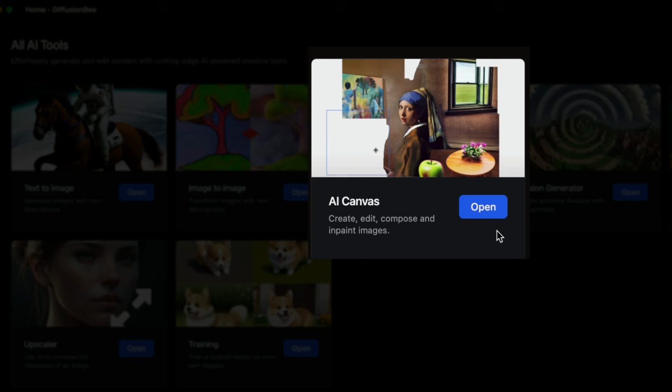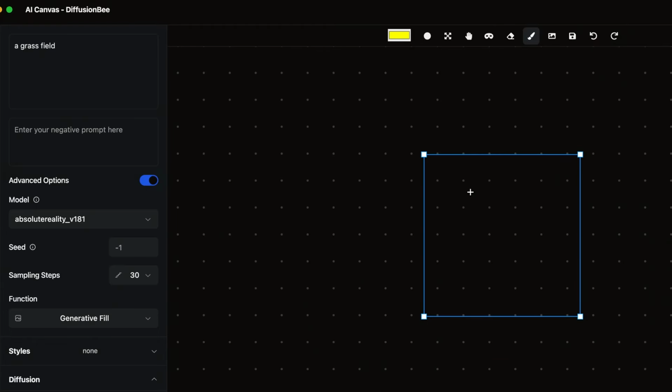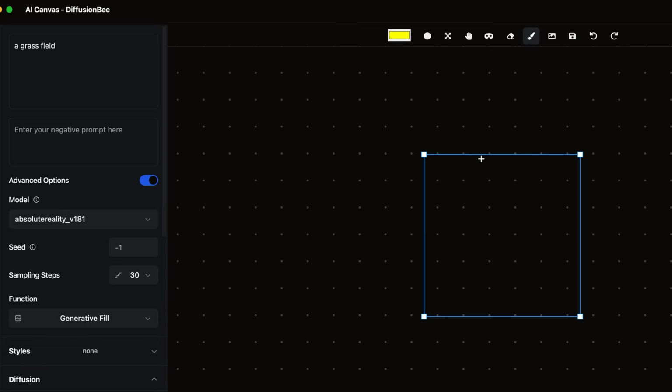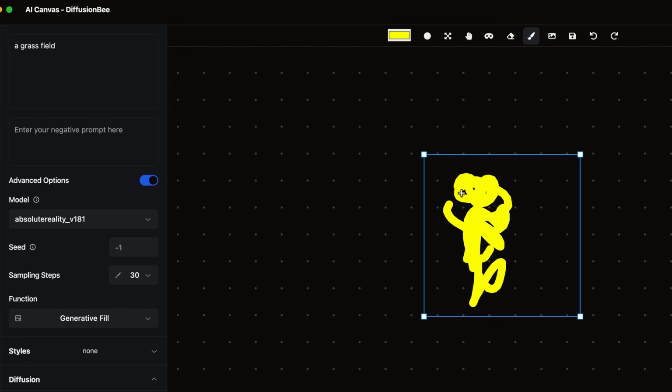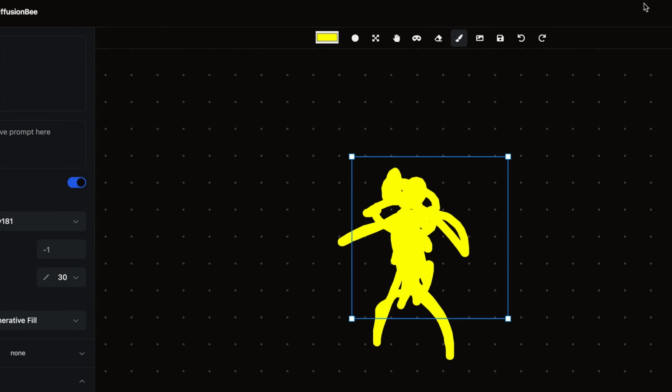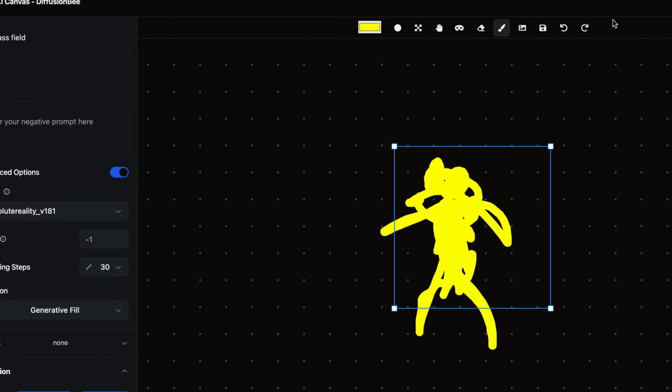So back in the home screen, you also have the option for AI Canvas. Again, you can navigate two different ways to most things here, either clicking the open button or scrolling down the left here and clicking it that way. And I went to AI Canvas. So from here, you can either paint within here and create like a little scribble and take it to that scribble mode if I wanted to. So let's just scribble a really rough person. And I will save this out. Let's save this to my desktop.